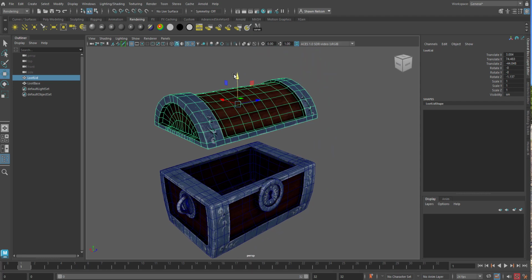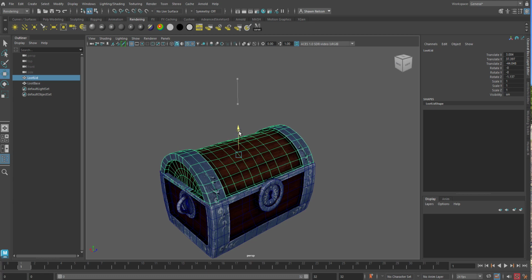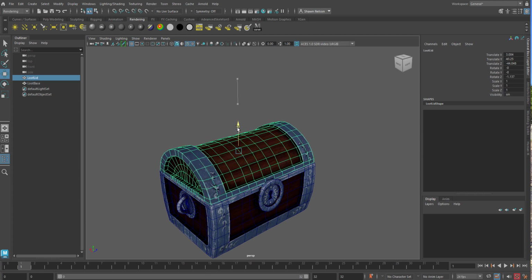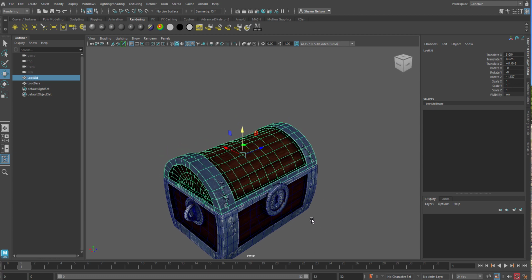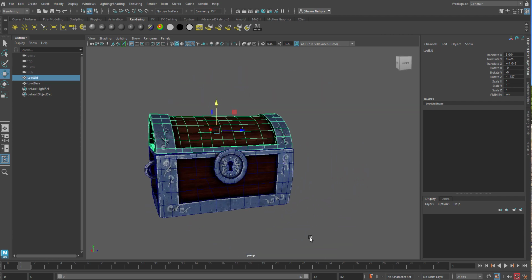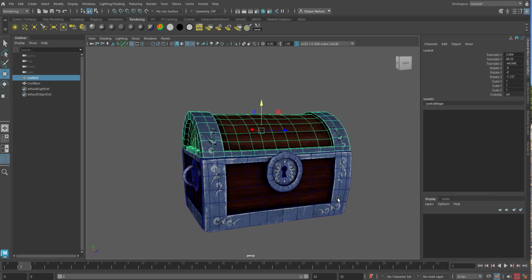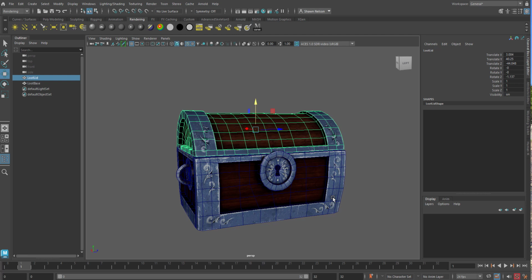And what we're going to do is first talk a little bit about rigging, and then hook this crate up together so that it can be animated. Now, there's various kinds of rigging. Rigging is kind of a catch-all phrase for a lot of different things. Generally, it means the attachment of things together in order to manipulate them through animation or expression, which is, I guess, just another form of animation. So let's just say manipulation through animation.